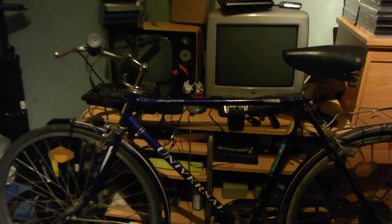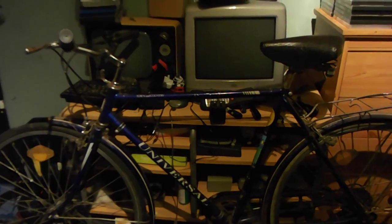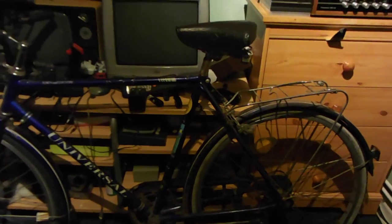But I'm going to try and sell it when it's done. I'm going to see if I can get a bit of cash for it, but if not, I don't know what I'm going to do with it. It's got alloy wheels, so that might be a good selling point for some people, because a lot of people do prefer alloy wheels these days, probably because they don't bloody rust.